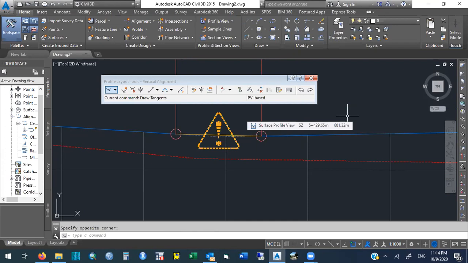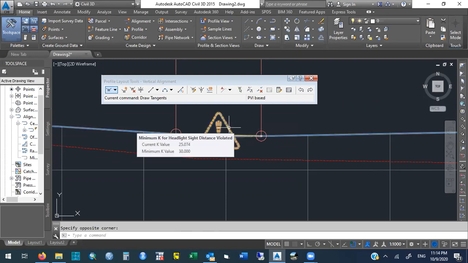And then I did one where I had the eye height of 1.05 and the object height of 0.38. And I said for the stopping sight distance, we need to check the length of the curve. And then there is a minimum length of curves. If you have less than the minimum length of the curve, it's gonna give you an error. Well, this is the error. This is your sight distance violation.